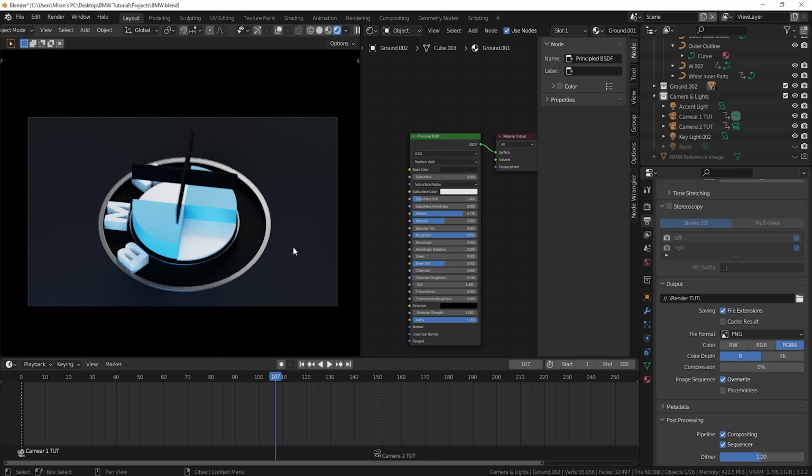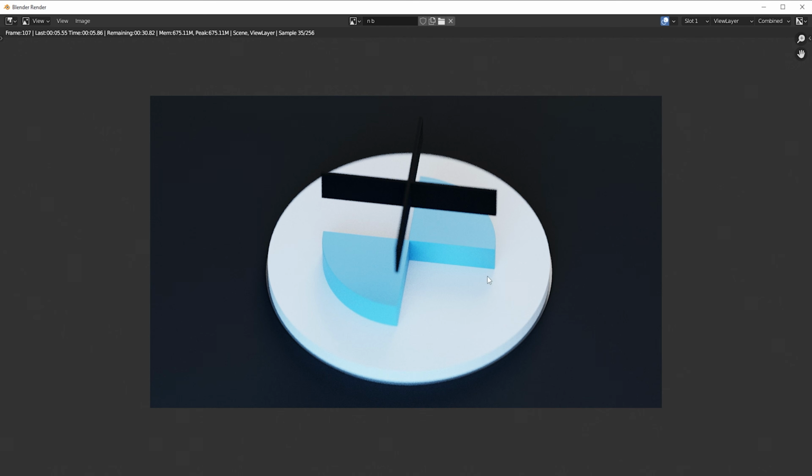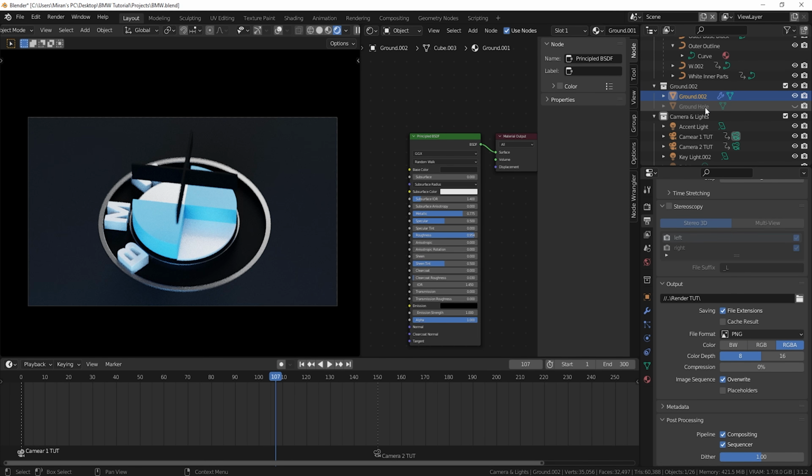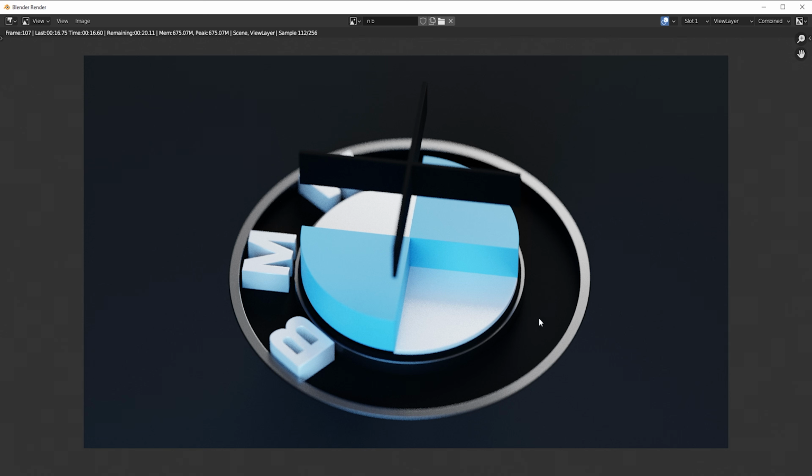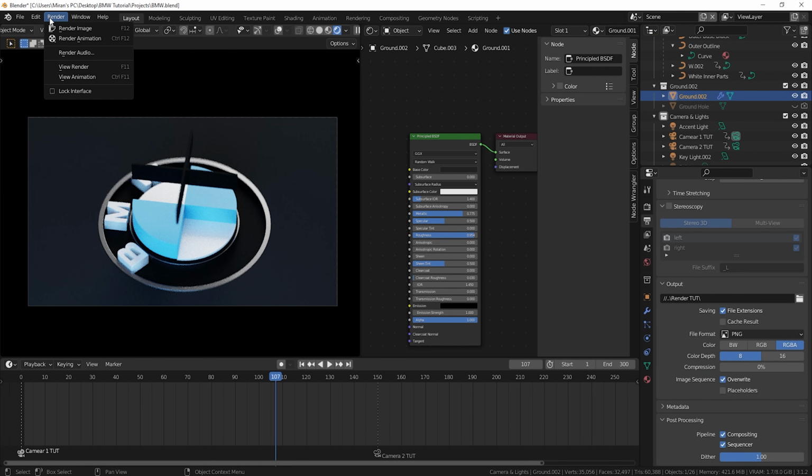And before we render out our animation, it's always good practice to render a still image at say this point in time. So we'll go render image or use F12 as a shortcut. And as you can see, the cylinder that we use to cut a hole on the ground is visible in the render view. So we're gonna close that and we'll find the ground collection and just make sure the ground hole is unchecked for the rendering. Now we'll go back to render image and you can see that now it's no longer visible. So we'll close that. And whenever you're ready, you just go render animation, and you're good to go.